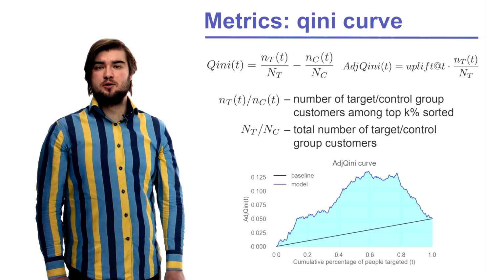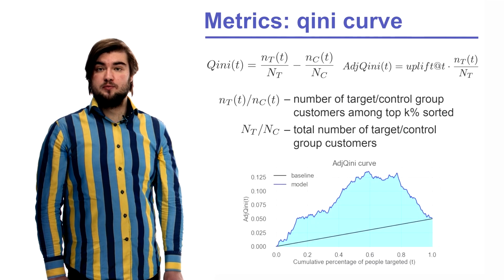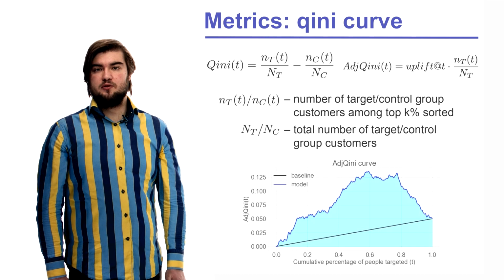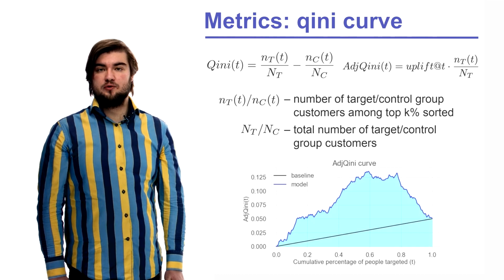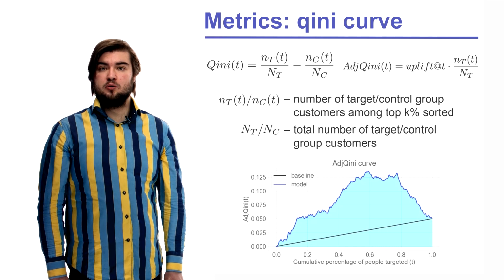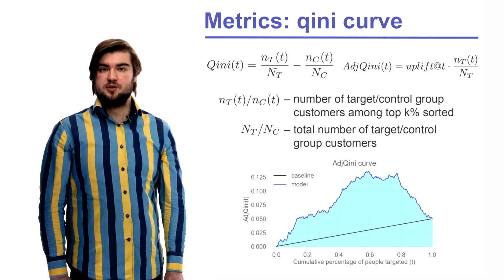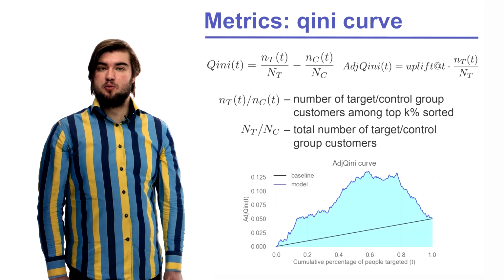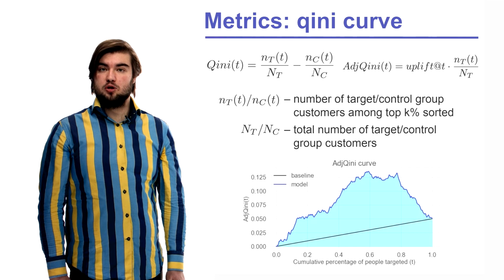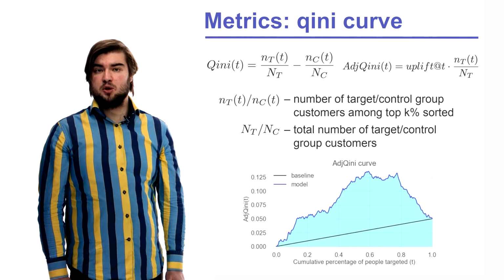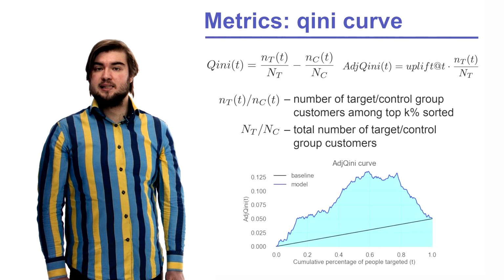We can build other curves similar to the uplift curve. Basically, they will differ only in the normalization. For example, we will get the Qini curve if we subtract the proportion of control objects in the first t% of the sample from the same proportion of the target objects. If we multiply uplift not by the total share of clients, but by the share of clients from the target group, we get the adjusted Qini curve. These metrics rank the models more or less equally, so the choice of metric is left to the taste of the data scientist.